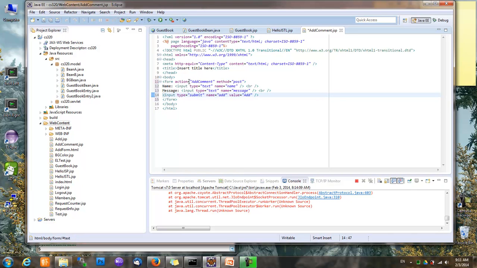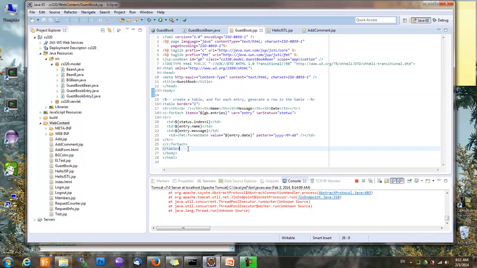Okay, so this gives us a form, and we can also add the link to the form here.